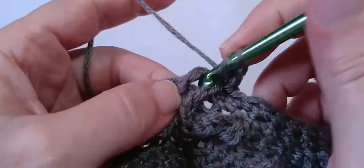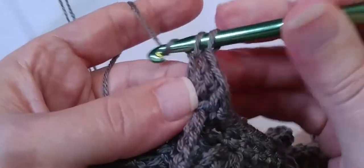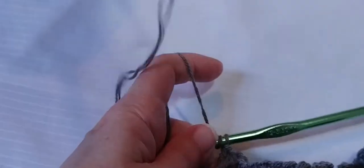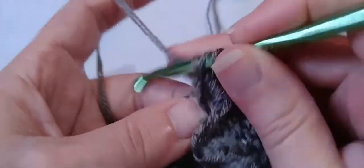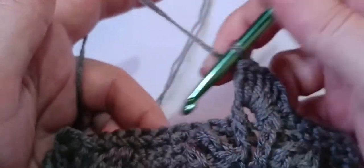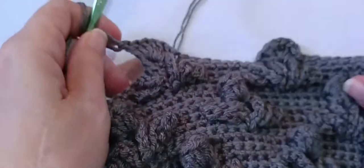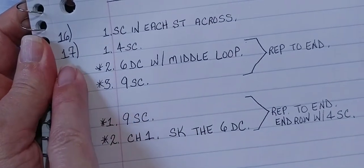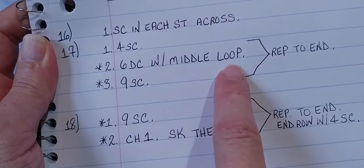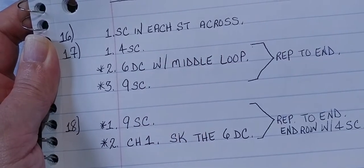One into the same stitch, 2, 3, 4, 5, and 6, and 9 single crochets again. And then anchor down the middle loop, and then 9 single crochets, and then anchor down the middle loop. We're going to do that all the way across. It's row number 17: 6 double crochets with middle loop anchor down, and then 9 single crochets, and we're going to do that all the way to the end, and I will meet you at the end of this row.